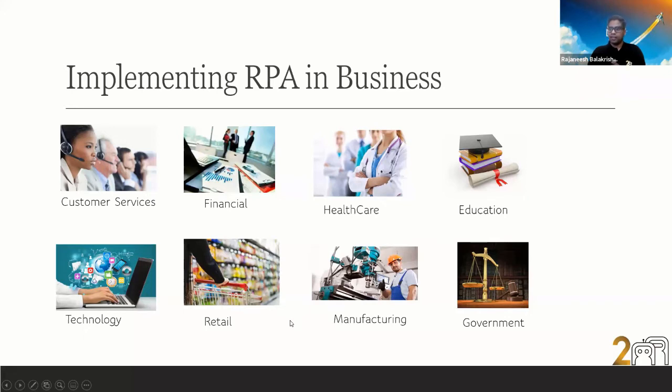In healthcare specifically, during this COVID time, a lot of businesses were affected during the initial stages of COVID, and later with UiPath or any other RPA, they were able to overcome those challenges in any specific business. We all work from home, and we are able to overcome it. And in the back end, a lot of RPA technologies were implemented. For example, COVID contact tracing in many of the healthcare sector as well as in many retail sector.